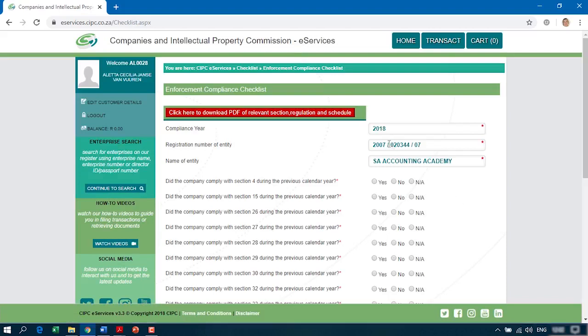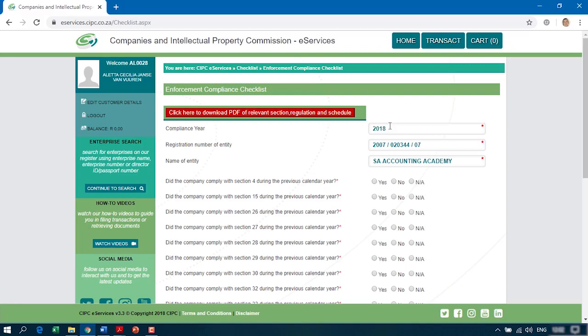Here is your compliance year that says 2018. You can choose 2018 or 2019, depending on which annual returns needed to be submitted. Normally, if it was going to be deregistered due to non-submission of annual returns, you were allowed to then do both in one year.